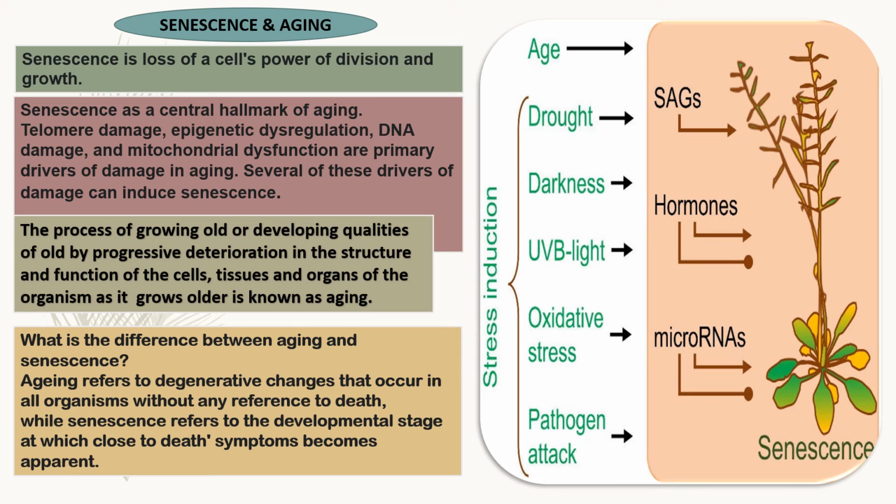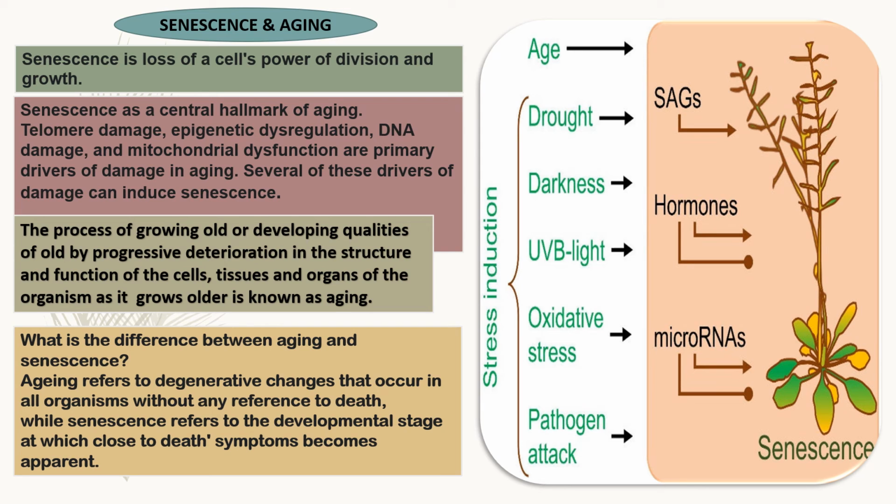Now, there is a very keen difference between senescence and aging. So, actually, what is the difference between aging and senescence? Aging refers to degenerative changes that occur in all organisms without any reference to death, while senescence refers to the developmental stage at which close-to-death symptoms become apparent. That means aging is a part of senescence.